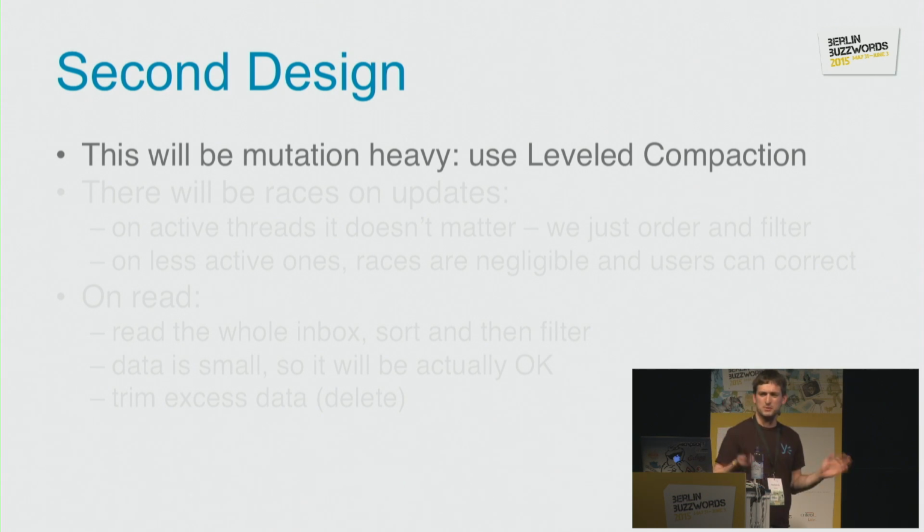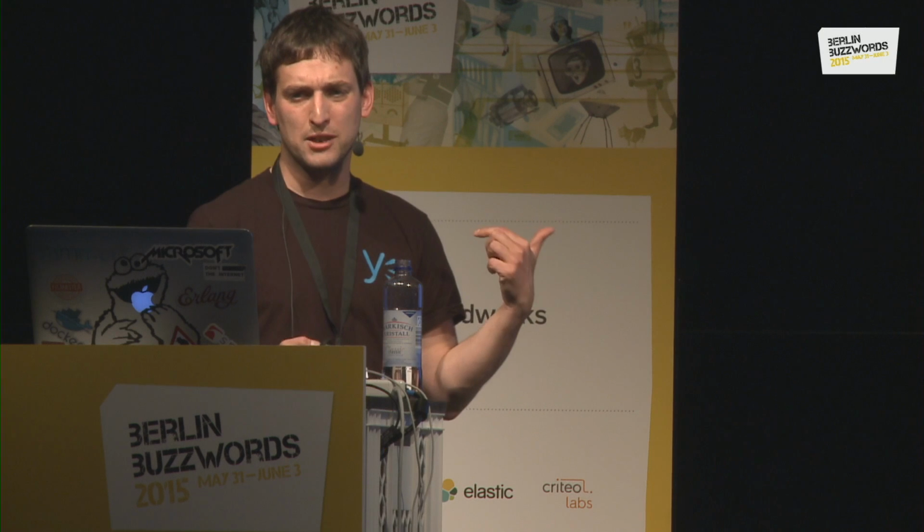I don't know, how many people are familiar with compaction in Cassandra? Okay. So Cassandra has two tiers to it. It has an append-only log. That's why it's very fast at writing. But then that log is consumed and materialized in something called an SSTable, a sorted table, I guess. And only then is it usable for reading. And these tables are immutable. So let's say you have an entry in that table and you mutate it, what effectively will happen is that a new table will be created with an override. So a query for a value will have to go through all the SSTables which contain it and take the most recent one.